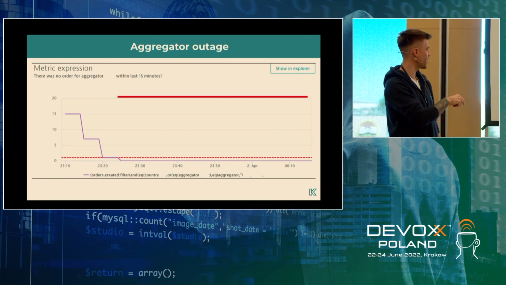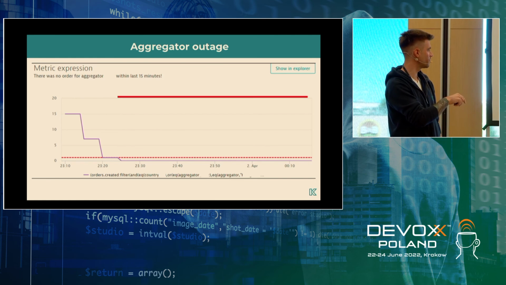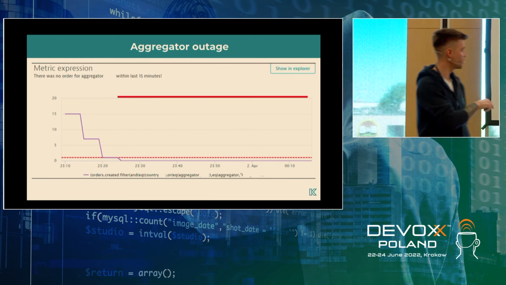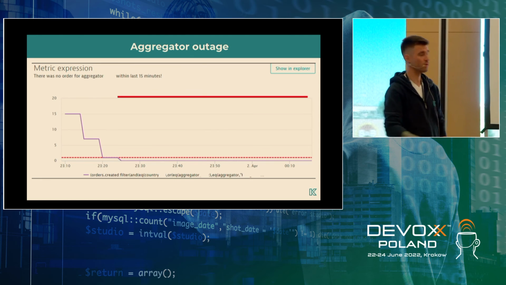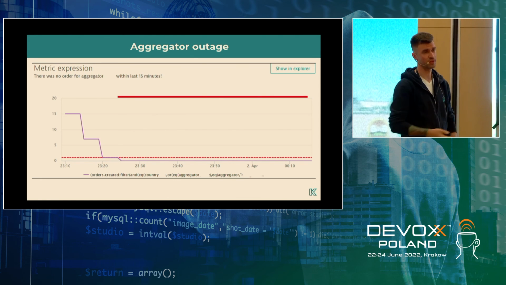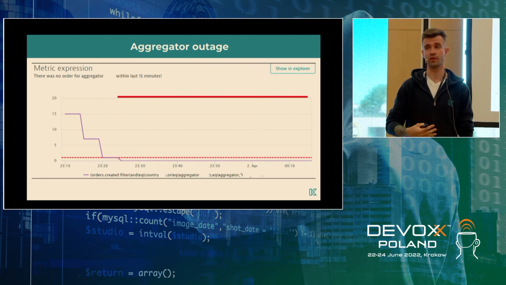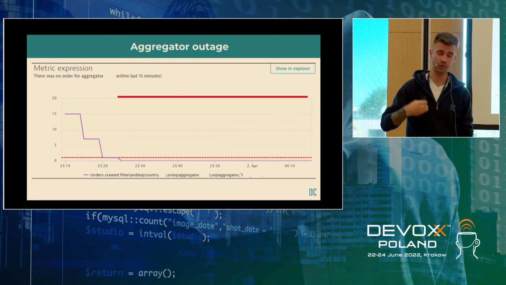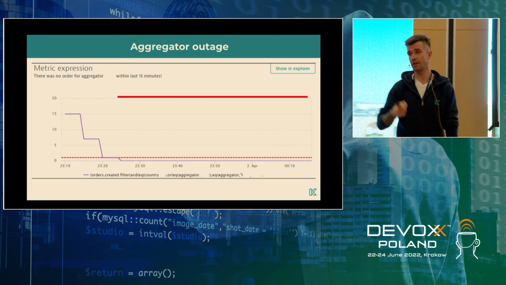At this point of time, somewhere around 11:20, we should not go to 0. If we go to 0, something's wrong. Again, this is not being monitored on some dashboard, but this is an active alert that goes to Slack.